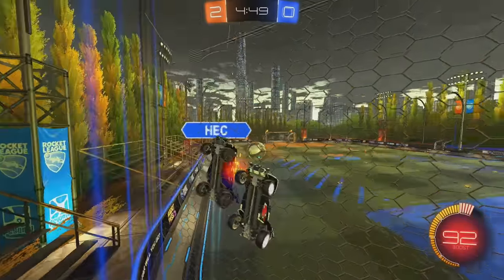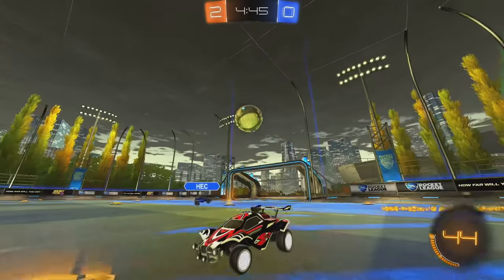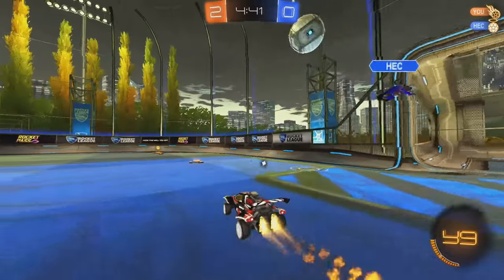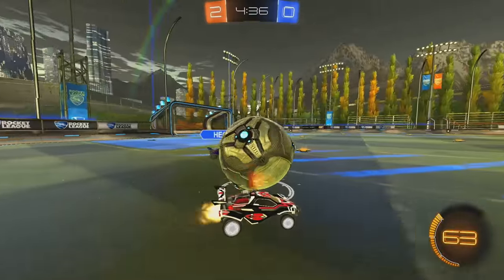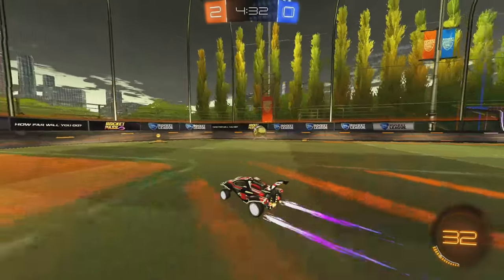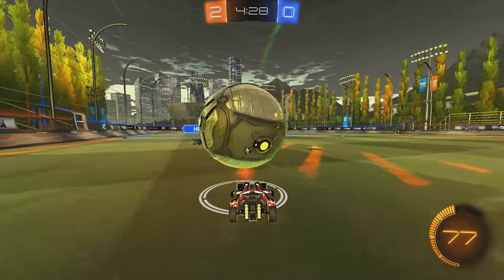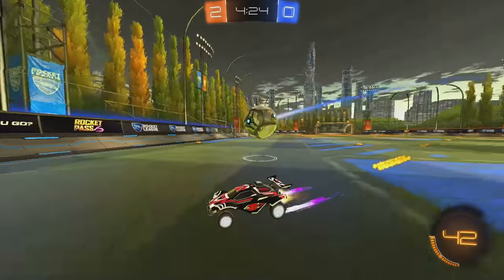Still get the boost before him. Just now he's stuck with zero. Pop him out. Put it behind him, so it's really awkward. He's zero boost, so all I have to do is just hold on to the boost here. Should be fine. There we go. Pop it up high, just to flick it to the side. Take the boost.